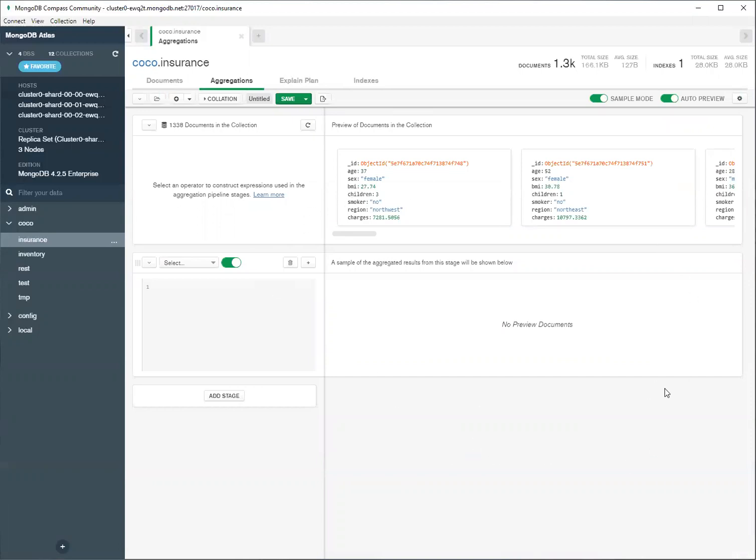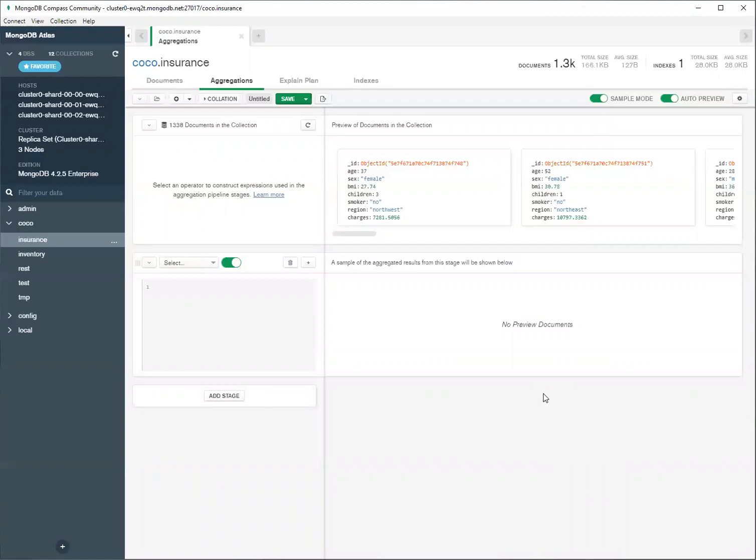It looks like this. Aggregation in MongoDB is different from other database languages. MongoDB deals with aggregation using what they call multi-stage pipelines. In this pipeline, you have different stages, and each stage can take some documents as input, and based on the operation you define in the stage, you get some outputs, which can be one or multiple documents, depending on what you want to do in that particular stage.